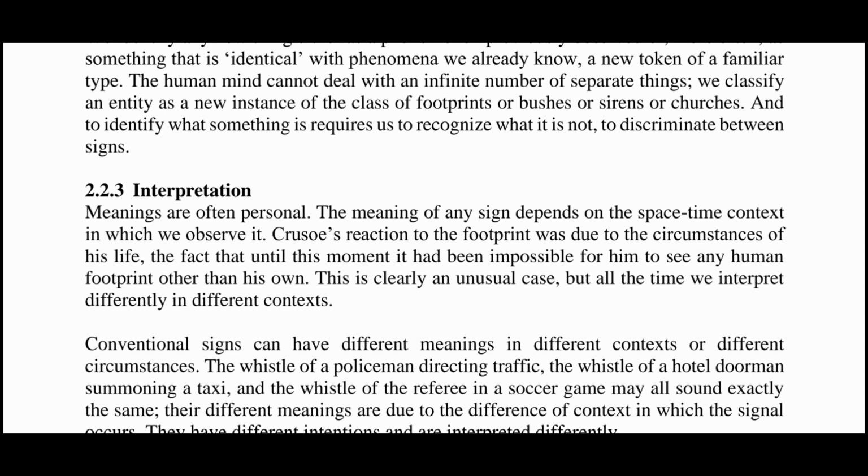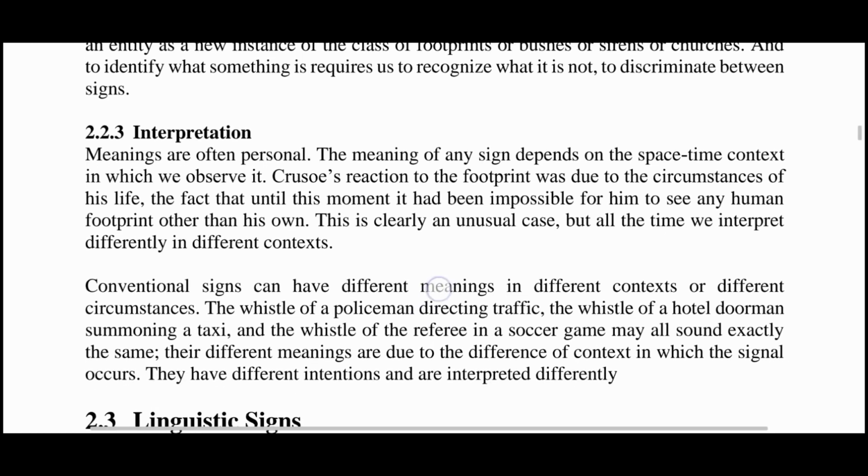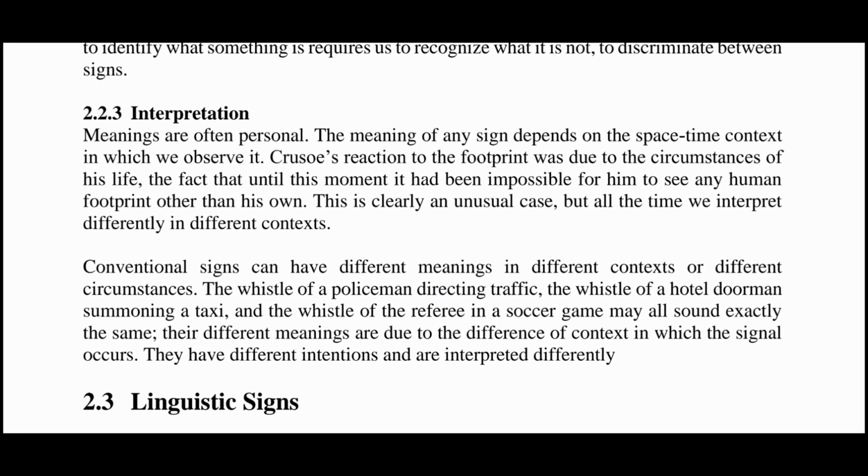Conventional signs can have different meanings in different contexts or different circumstances. The whistle of a policeman directing traffic, the whistle of a hotel doorman summoning a taxi, and the whistle of a referee in a soccer game may all sound exactly the same. Their different meanings are due to the difference of context in which the signal occurs. They have different intentions and are interpreted differently.